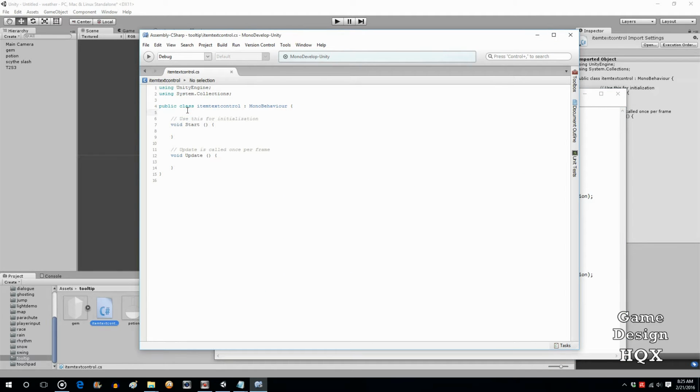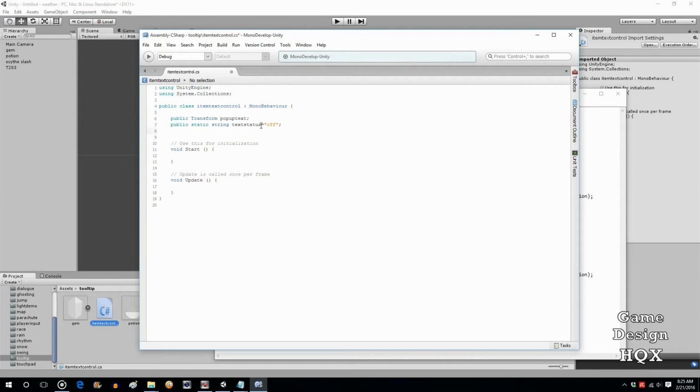So first thing we're going to do is create 2 variables. Public transform, so it's going to be an object, pop-up text. This is going to be the actual text object, which we have not created yet. The second thing, public static string text status equals off.